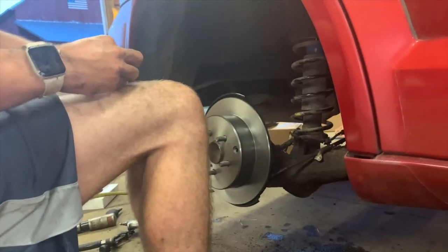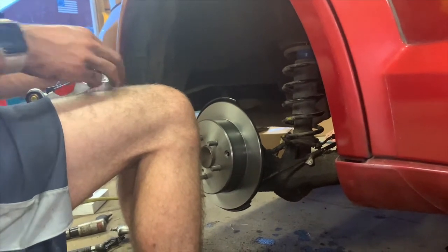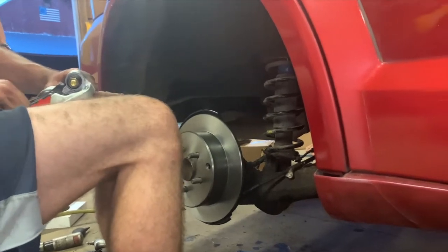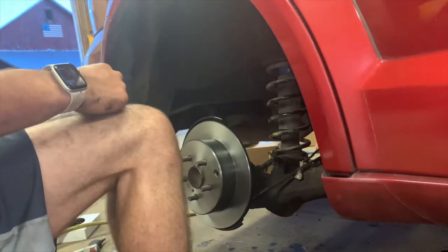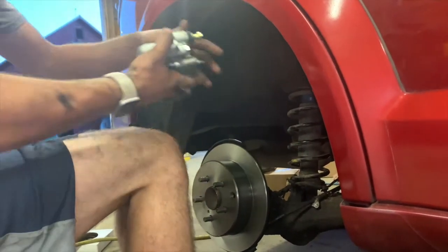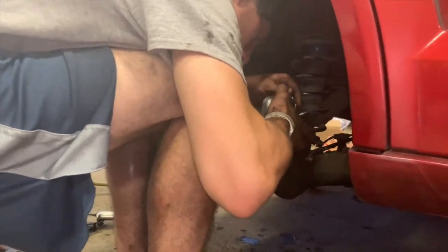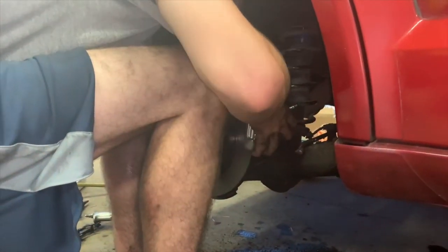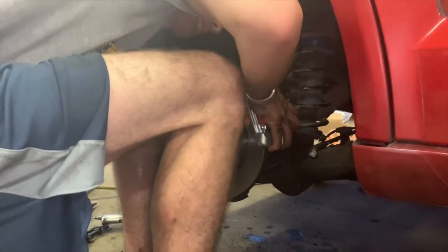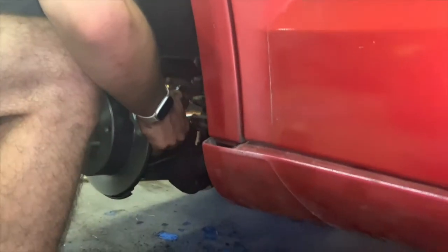Now I gotta fight that other brake line now. Should just pull out. That's what she said. You guys are a bunch of 2-year-olds. Alright, I gotta steal that creeper. Doesn't work. Alright, I'll use the homemade creeper. Yeah, I kinda stole you. Wow, that works.